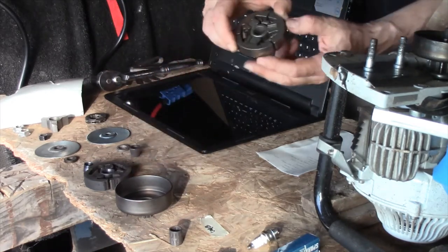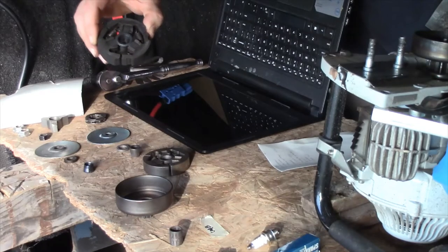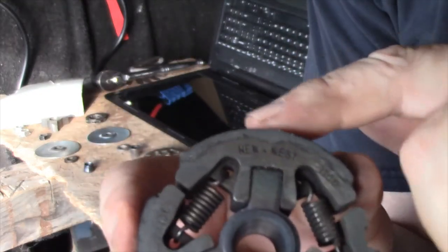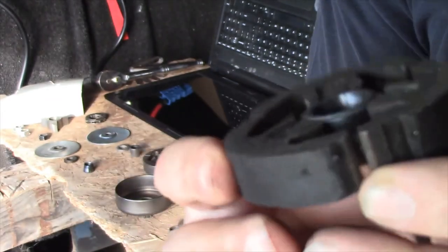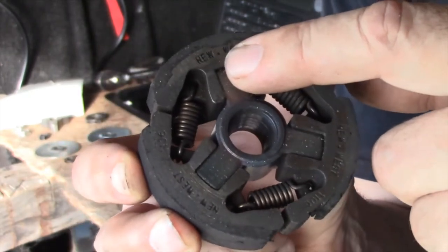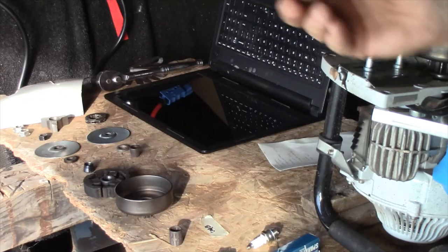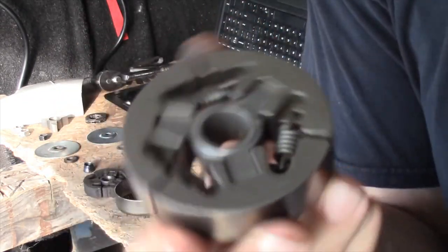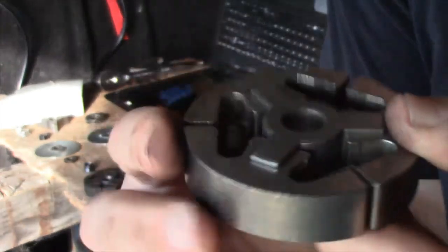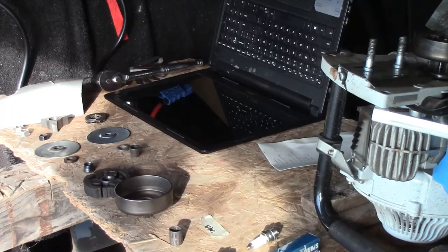Then here's the clutch. I'm going to call this the clutch assembly. This, the one that originally came with it, doesn't look like it's too damaged. It has sort of brake pad material on the outside of it. I don't prefer it like that. And in my other video of where I took this clutch apart, the words go up in this case. This new one, a cheap example, yes, but there are no words, but this taper, this large part of the taper goes up. The small part of the taper goes down in this case. So put that on.